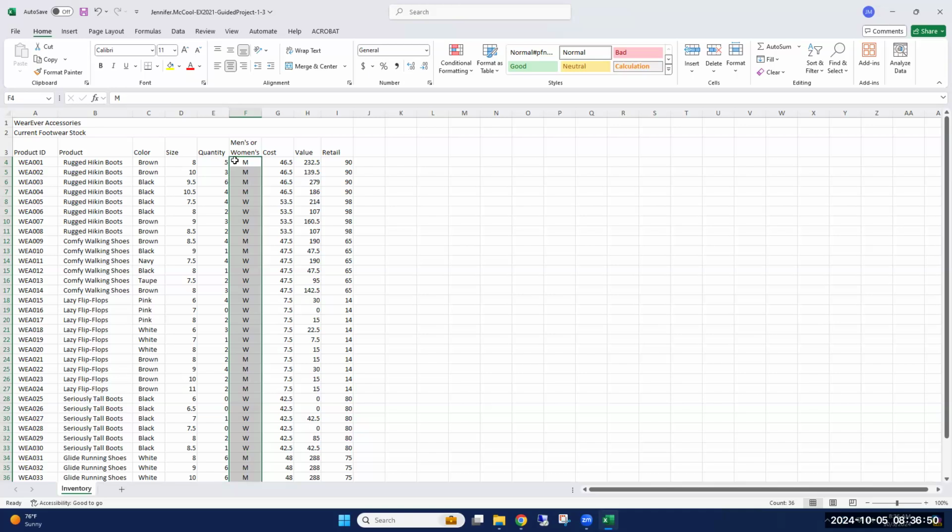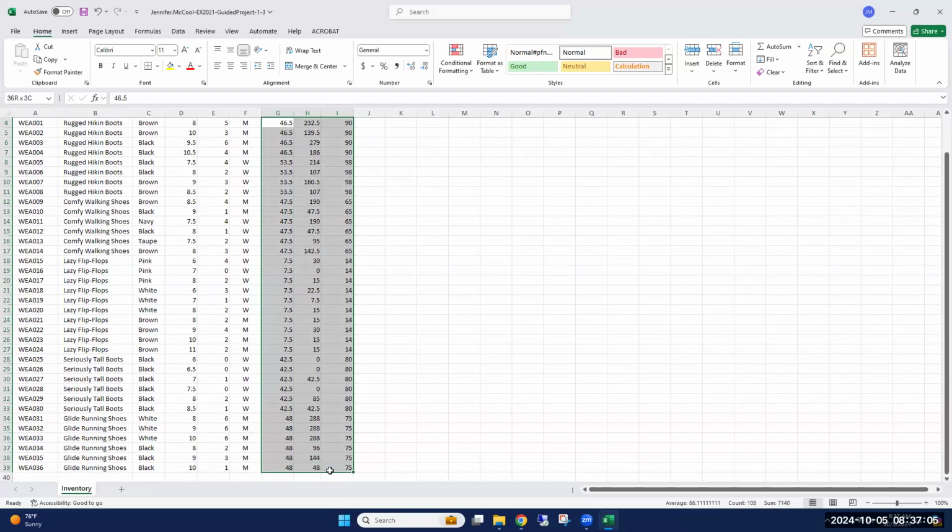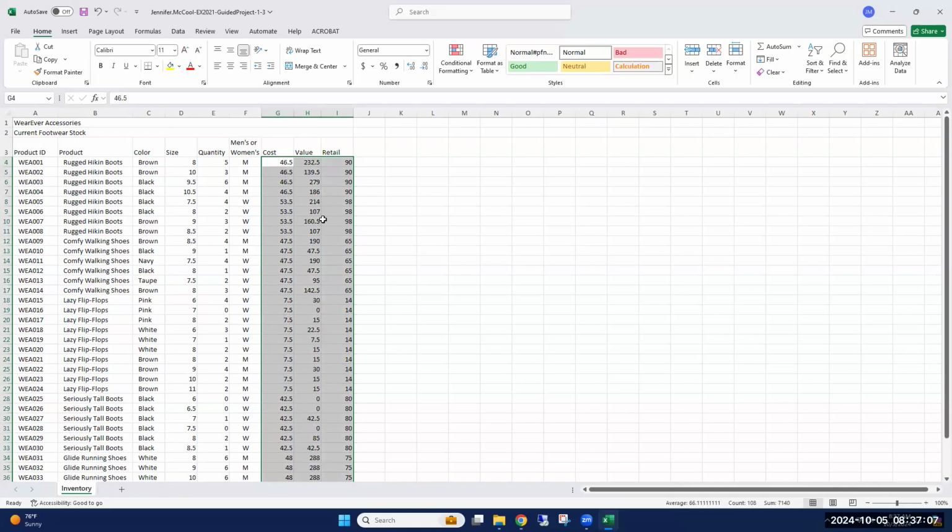Now step 9C, they want us to select cells G4. Here's G4 through I39. All right, so right in the middle of G4, I'm going to pull down. We're going to select all these last 3 rows. In 9D, click the number format drop-down list.